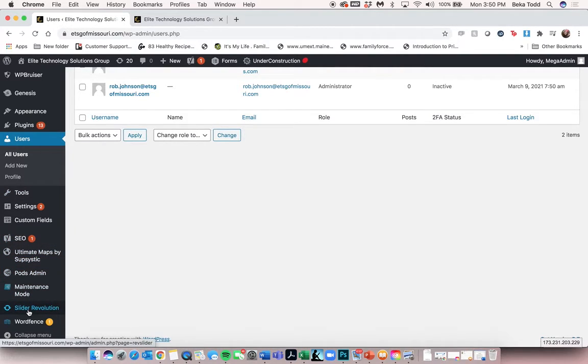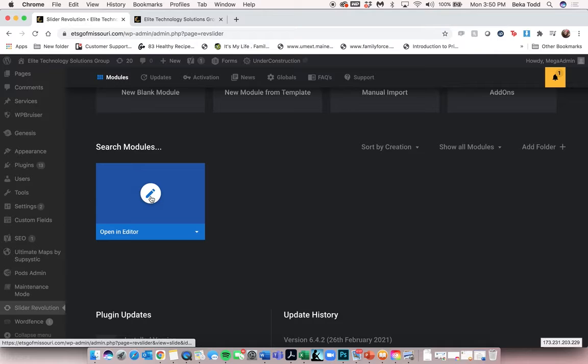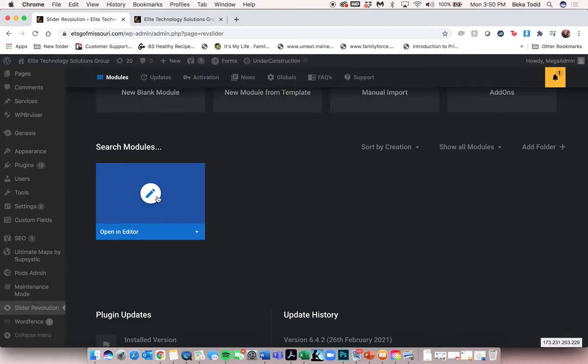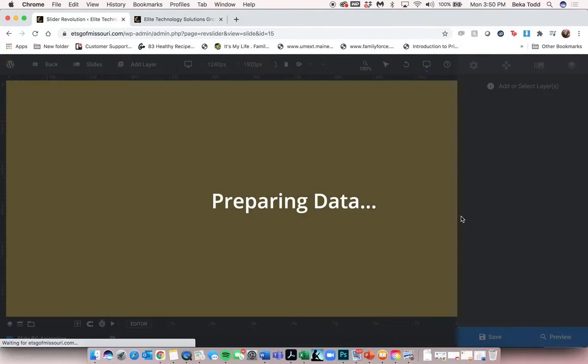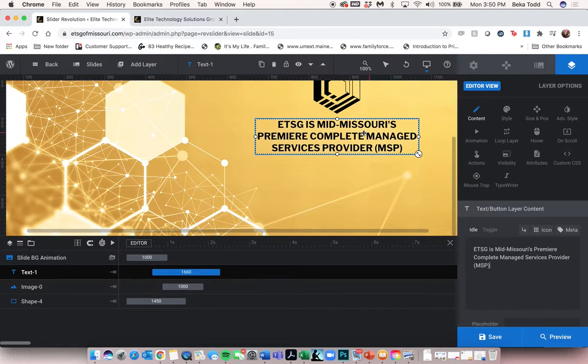The only other thing I wanted to show you was on Slider Revolution. That's what creates that homepage imagery up here. So if we ever wanted to change out the copy, I'm going to click on this little pencil here and just show you where to select the copy to edit if you ever wanted to change it. So it's right here. If I want to change it, I'll just double click it and I can change out anything here. I can add additional content here. I could add a text box if I wanted to.